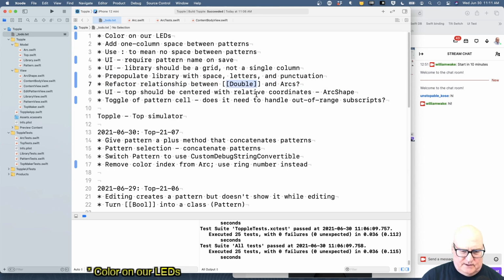Maybe I should be producing arcs instead of lists of doubles. Would that be an improvement? And the doubles could still be there, although I only used ants, really.